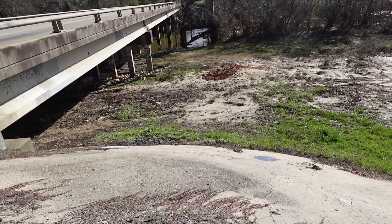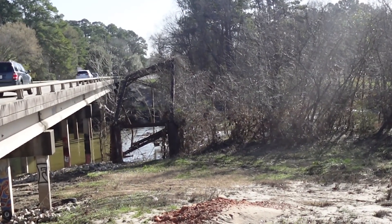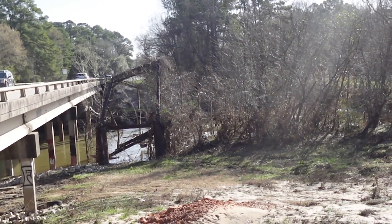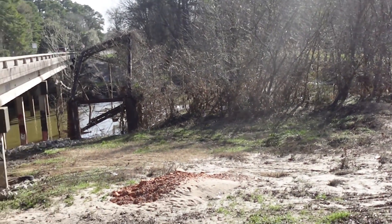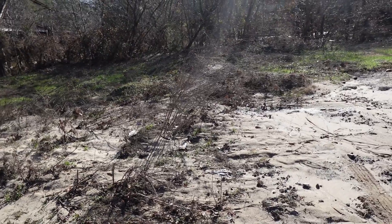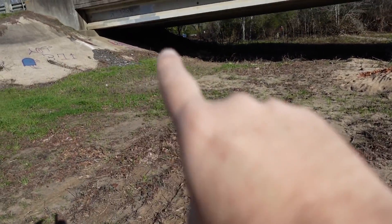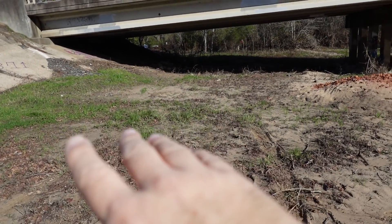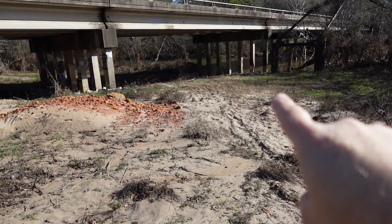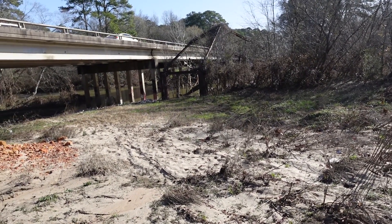I moved up the hill along this freeway — sorry for the road noise — but this gives you a different view of the bridge and how it was twisted. On the east side it lost its pylons; the west side pylons still seem intact, but the rest is all washed somewhere downriver. To give you an idea about how far up the flood came: you can see all the mud through here and debris in a line all the way up to the base of this bridge, suggesting the water came all the way up to this point — probably 10 to 12 feet above where the river sits now.